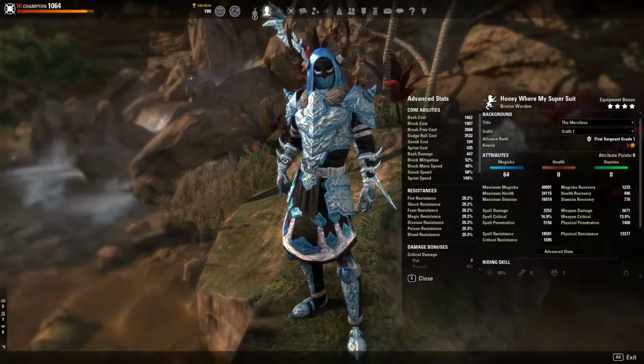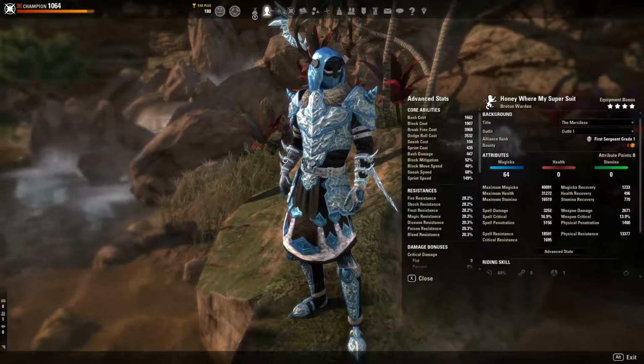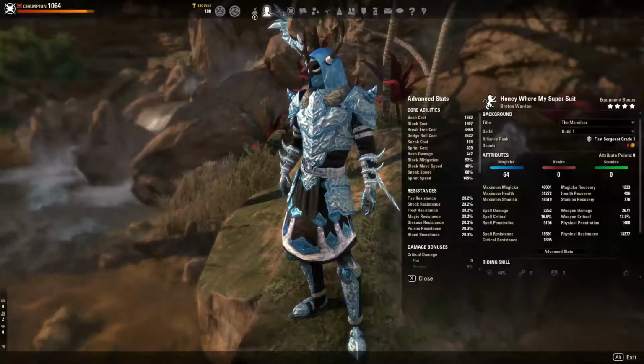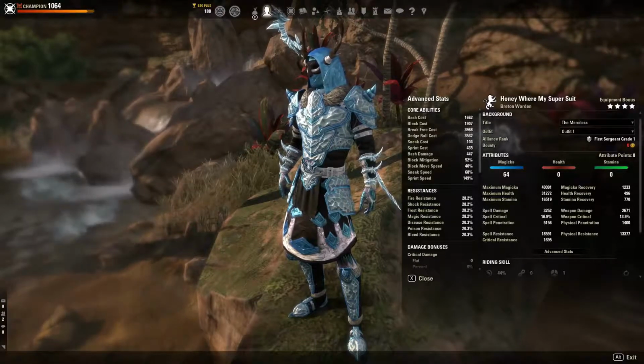It is designed to be a high power build that gets in and out of combat while dealing tons of damage in a perfectly timed burst combo. Please keep in mind that this is not the most optimal build for Magicka Warden, but I think it's extremely fun to play regardless.